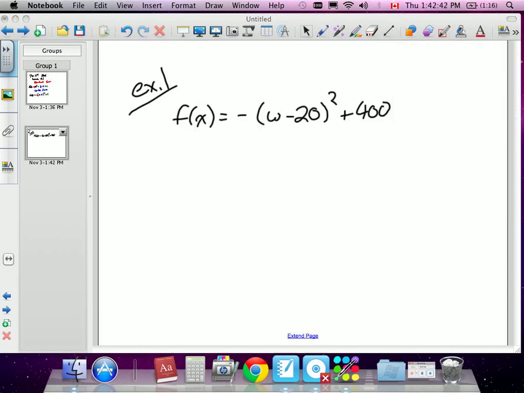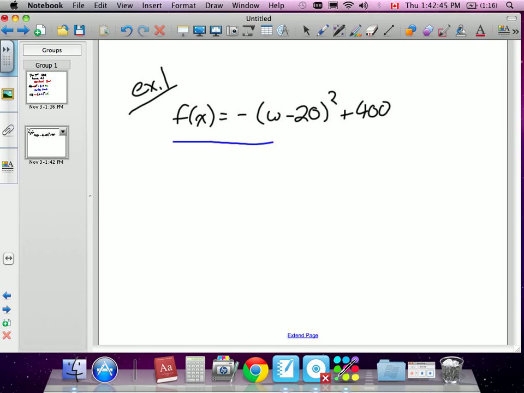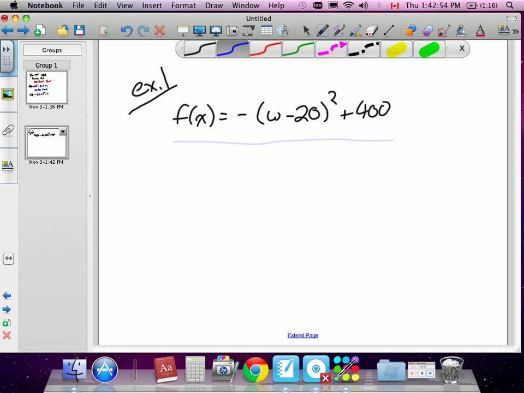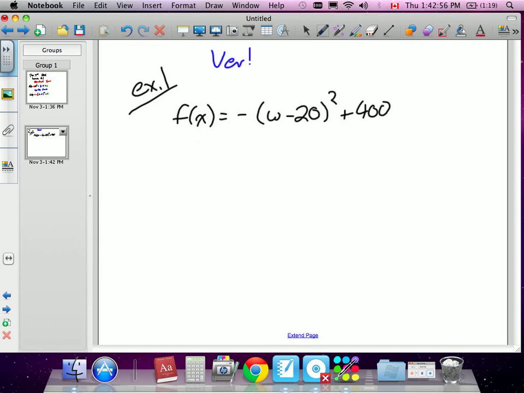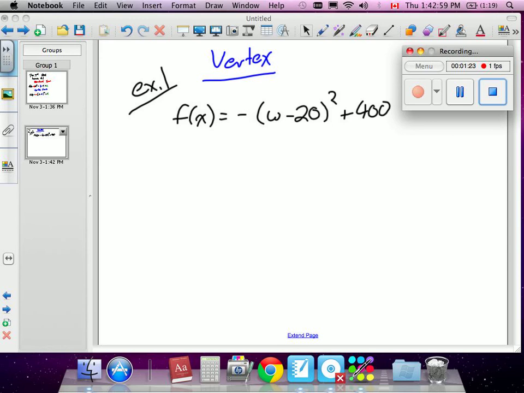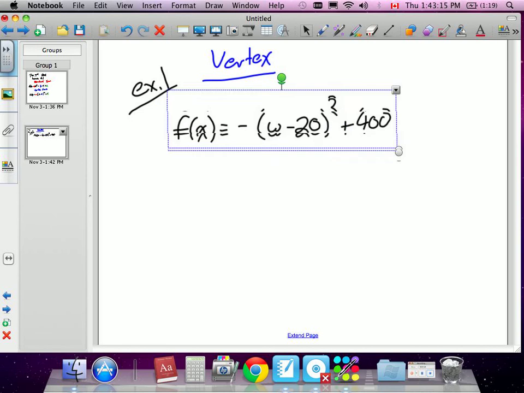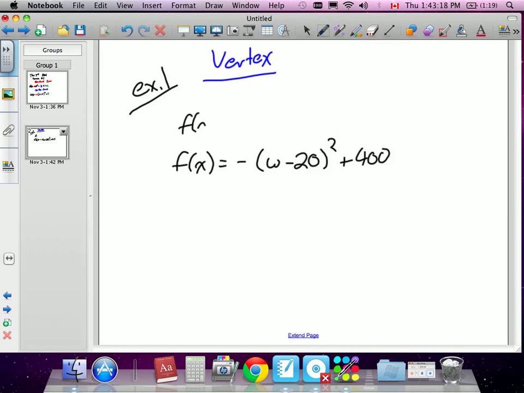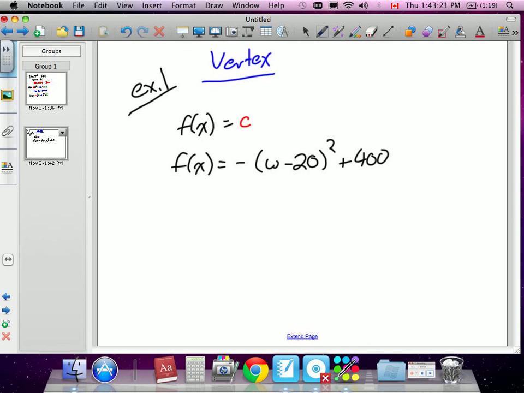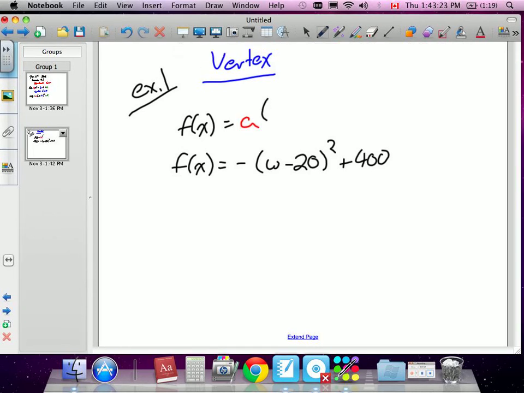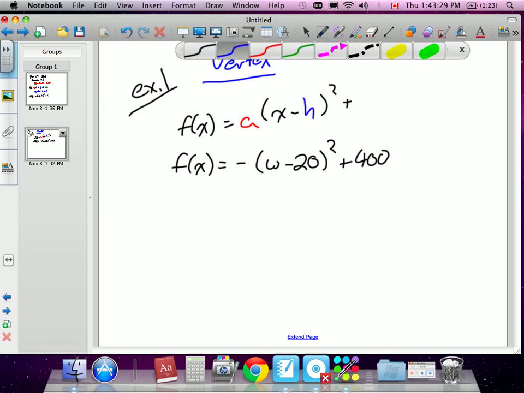So, to start off, we need to be able to recognize what form we're in right now. Does anyone know if this is standard or vertex form? This is your vertex form. Okay, so in our vertex form, we're used to looking at an equation where the very first variable is a. Our h value deals with transforming or moving the equation left and right, and our k value deals with moving the parabola up and down.